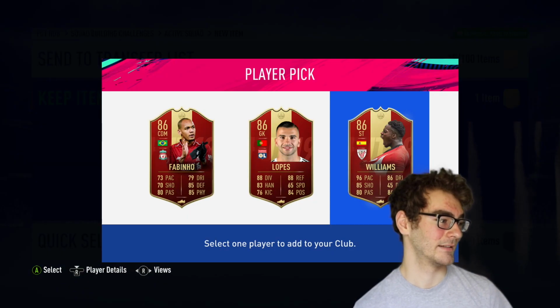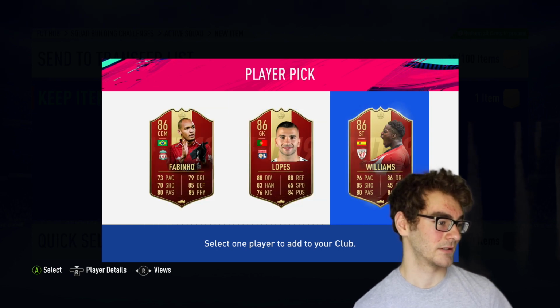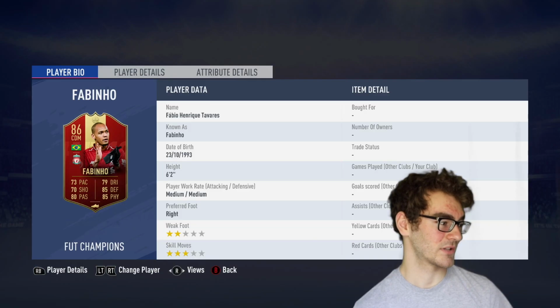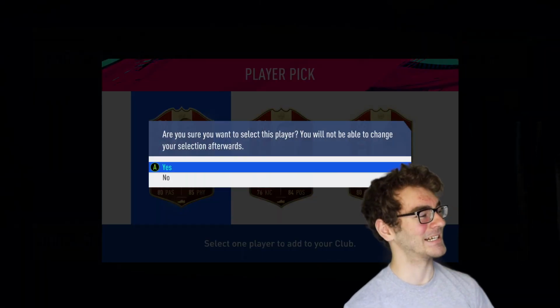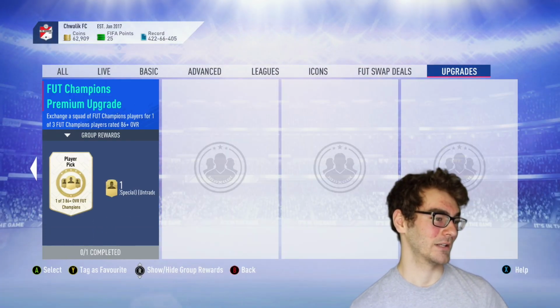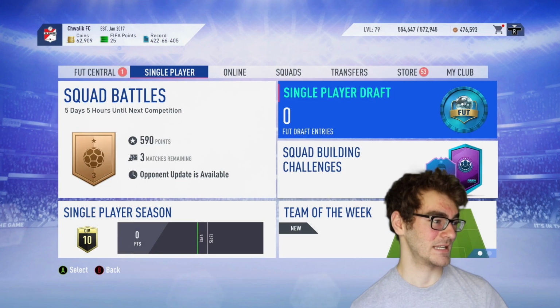Man. I think I'm going to have to go with Fabinho. He's just a solid defensive mid is what I've heard. Yeah, we're doing Fabinho. I'm gonna say it's not bad. It definitely could have been like Messi or someone sweet from that, but I will take Fabinho. He's definitely gonna help the team.